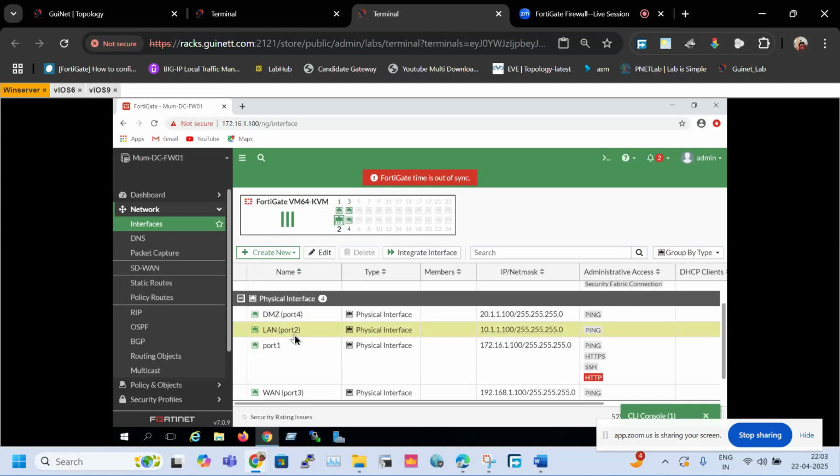This will be exactly the same. From an industry perspective, the Fortinet firewall is always configured in the manner we are configuring right now. The way you are talking about is the configuration we do for a Palo Alto firewall, which is also very similar. You just need to understand the flow.